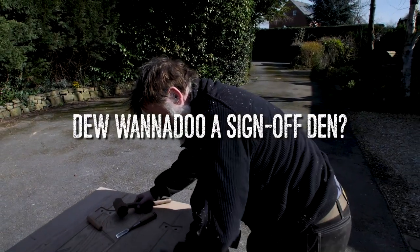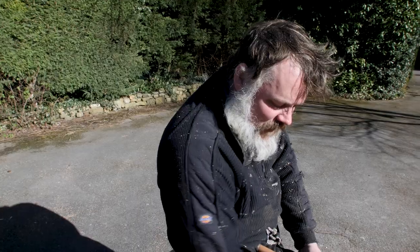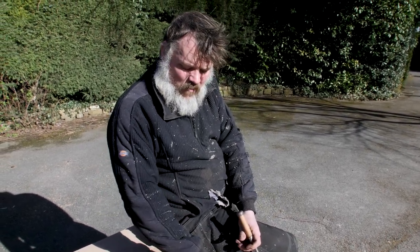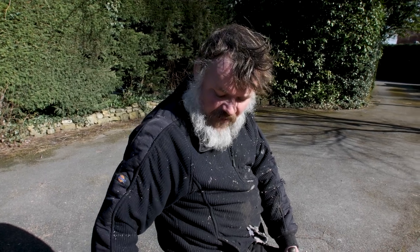You want to do a sign off then? Yeah. Rather than keep Mark tied up while I chop all these in for the next hour and then fit them and then sand this door off, that's the process today.